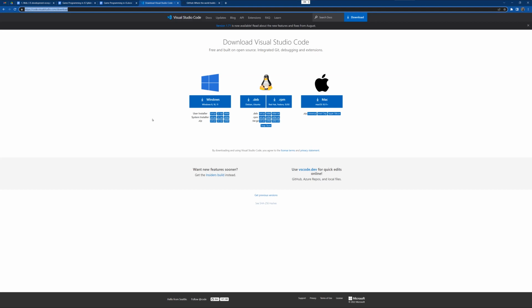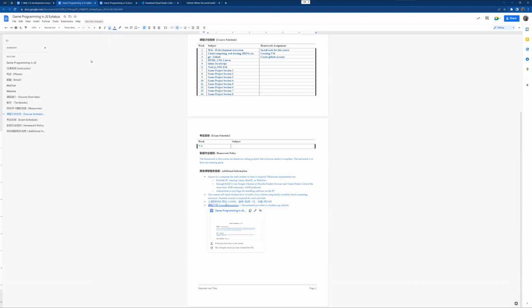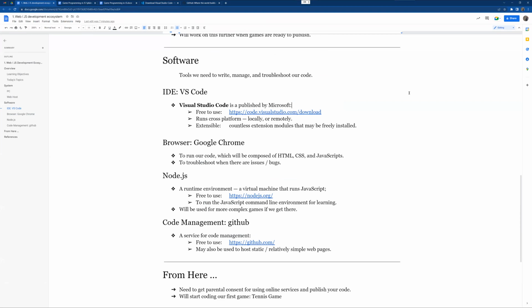So this is the first tool that we're going to use. And other tools that we will be using in this class are, what browser do you have?